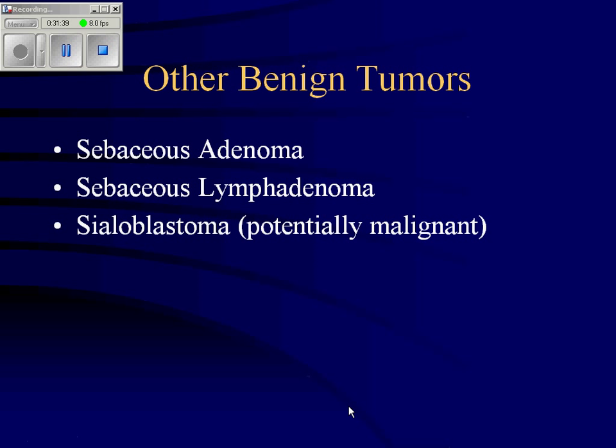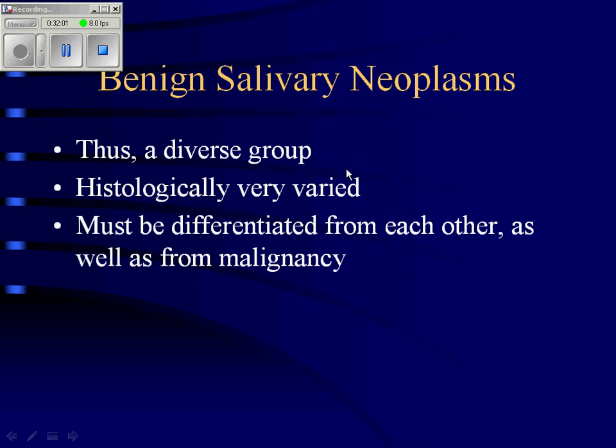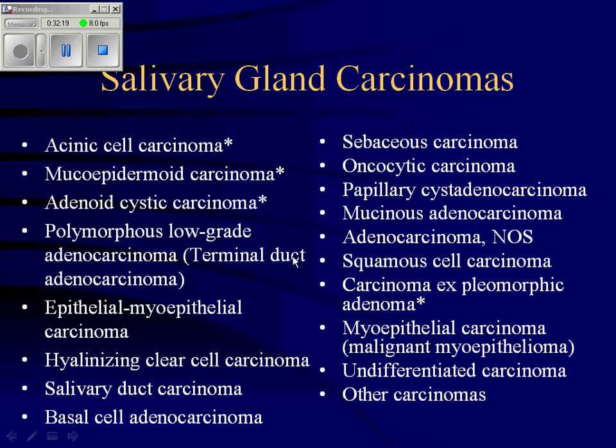So, other benign tumors, you can get sebaceous gland tumors, or you can get sebaceous differentiation. Sometimes in your mixed tumors, that happens too. But there are also sebaceous adenomas, sebaceous lymphadenoma, which would be like a Warthin's, only all the cells are sebaceous instead of the pink ones. And then there's a thing called sebaceous carcinoma, which is potentially malignant. So there you go. You've got a very diverse group of neoplasms. Histology can be quite varied, and it's more important to tell it from the malignant things that look like it than to tell from each other. But obviously it's helpful if you can tell them apart.